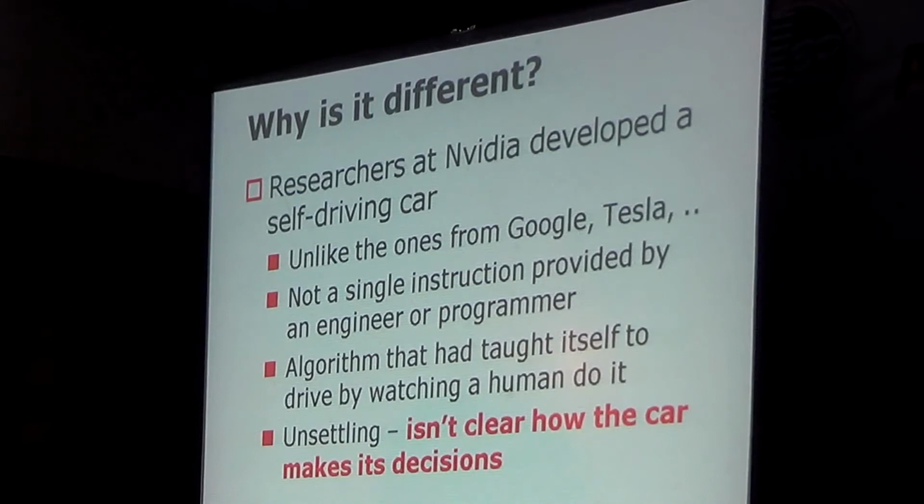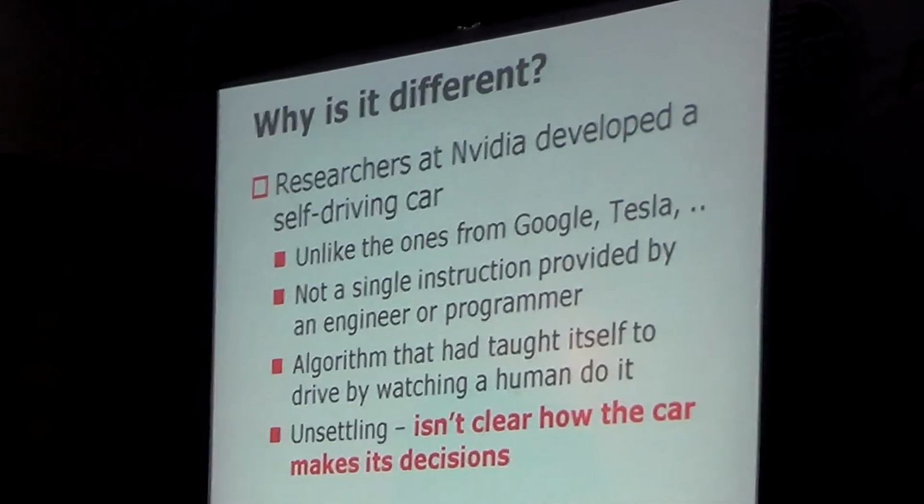So this is unsettling, because the experts say that suppose tomorrow one of these self-driving cars stop at a green light and does not move. Then if we want to debug that, we have no way to do that because we do not know how that learning had taken place. Okay?